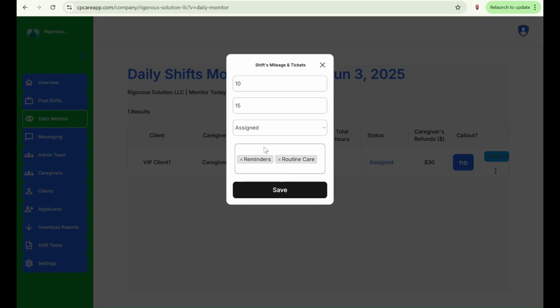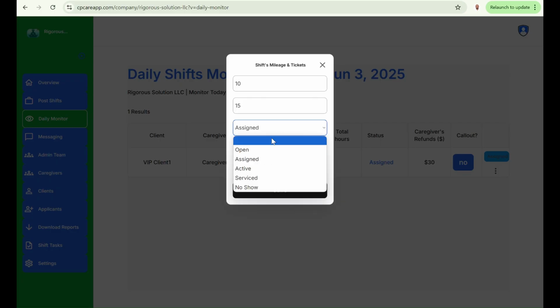Key in your tasks, and make sure your caregivers key in their tasks right here. If they forget to do that on their own side of the app, you can follow up. You give them a call as a scheduler or care coordinator, and make sure that their tasks for that shift have been updated, and that their shift status has been updated to the right one.